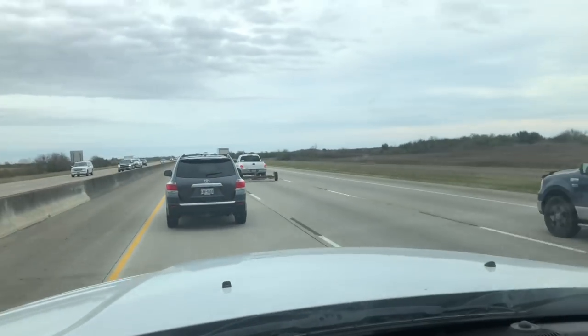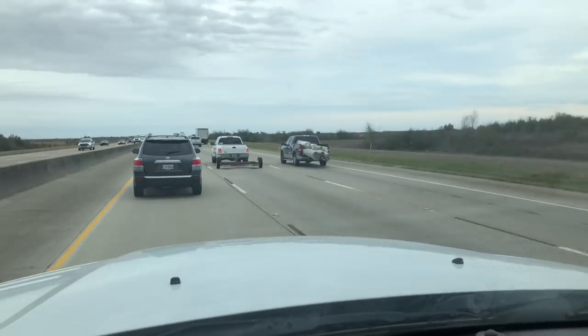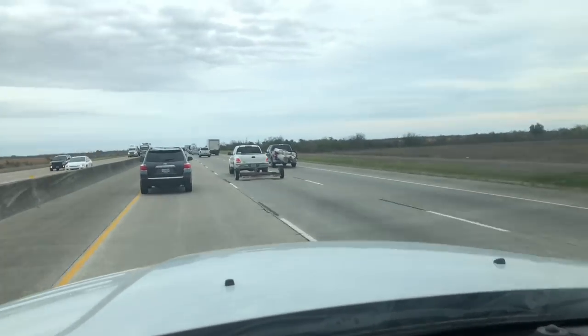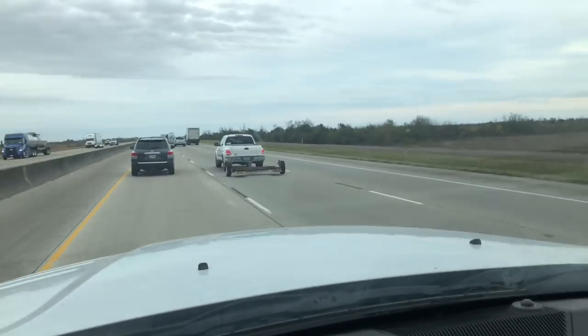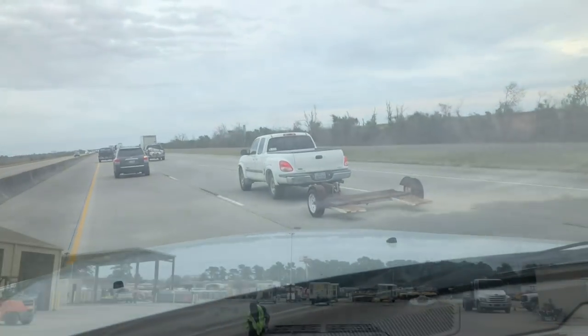PSA, if you're ever hauling a little trailer like that, don't exceed 55, especially if it has no weight. Look how much that is moving. That is sketchy. He could hit somebody. Just don't do it, please. Or do it, but go slow.